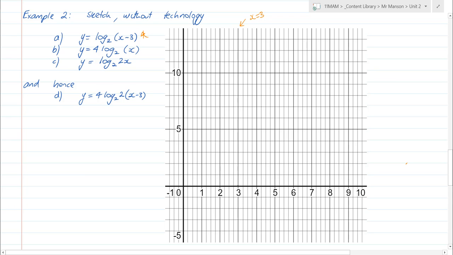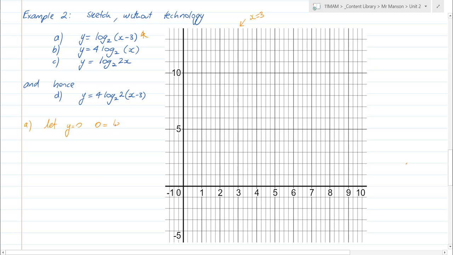And so I know that it doesn't quite touch 3. It might still be reflected, so I'm not going to do anything yet, but I suspect it comes up along 3 and over to here. What would be really nice is to know the x-intercept. How do I find the x-intercept? Let y equal 0. So A, let y equal 0. That gives my x-intercept. If you know a bit about transformations, you might be able to work it out without letting y equal 0 and solving, but this is a foolproof method that will definitely work.